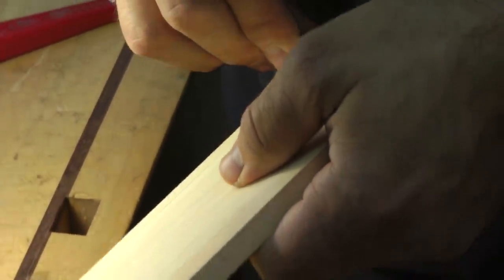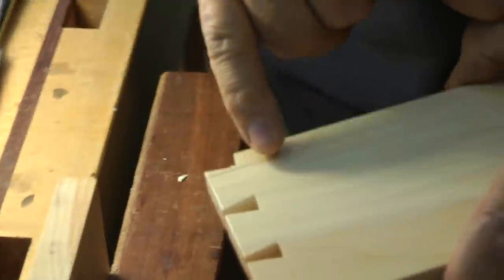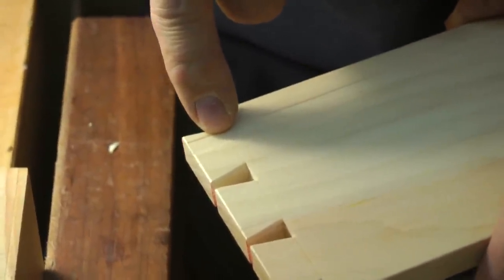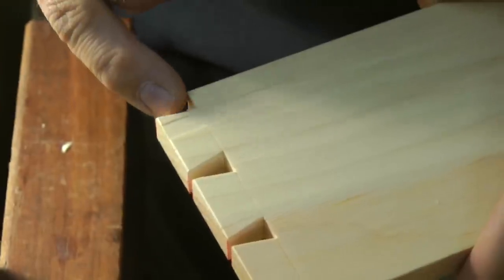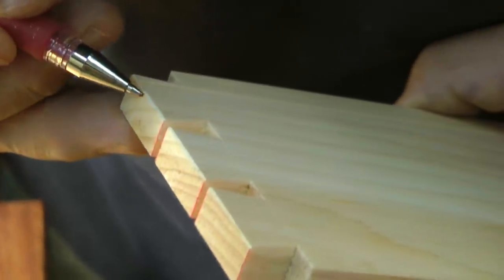Now, somebody asked recently in an email why I didn't cut the grooves already. And the reason is that if you cut the groove early, if we were to cut this groove, you'll see that there's very little material right there, which means, let's assume that the groove goes down this deep.